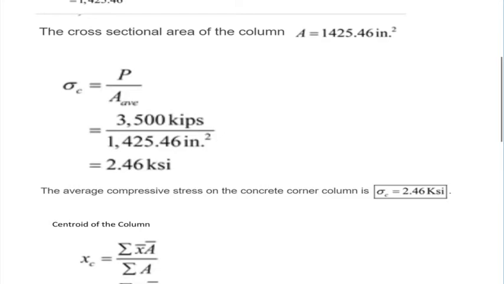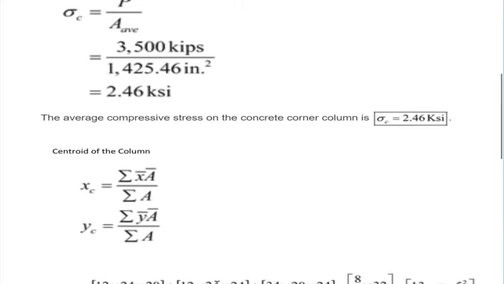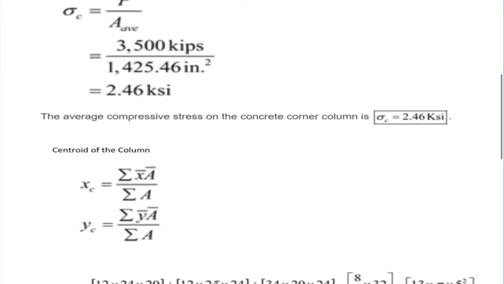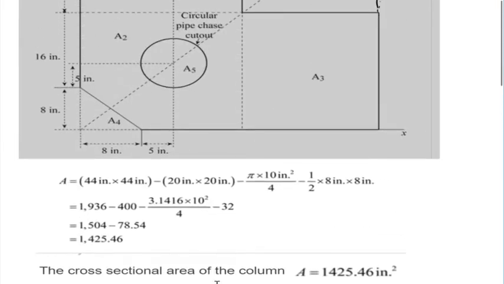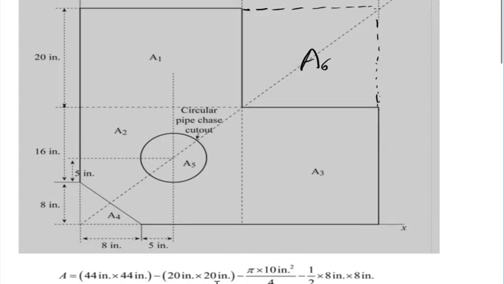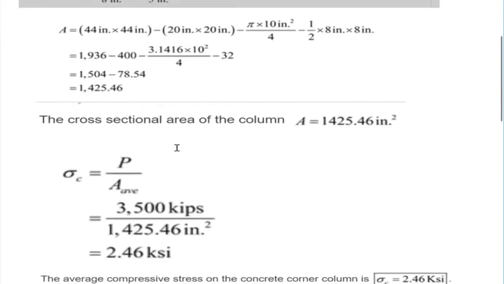Okay. Alright. So to calculate the x-coordinate, we do 12, which would be the x-coordinate of area 1. Let's go back to the graph. Area 1, the x-coordinate of these would be half of this distance, which would be 12 inches, times the area 1, which would be 20 times 24. And that's what we have here.